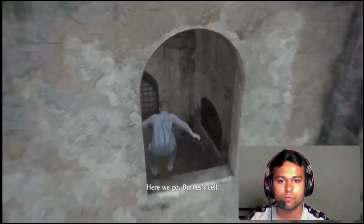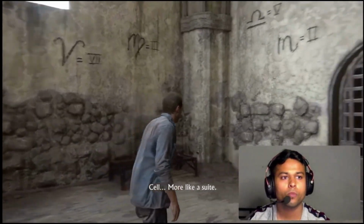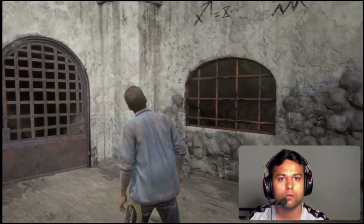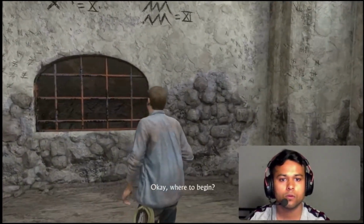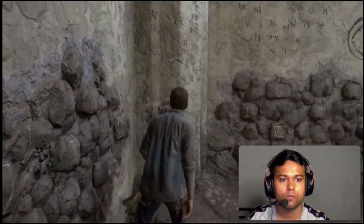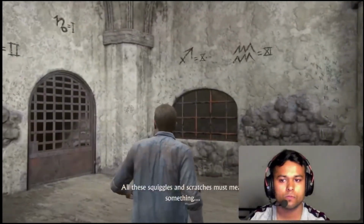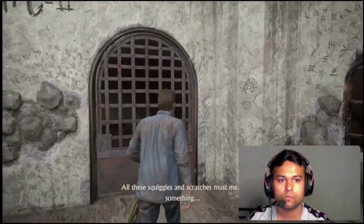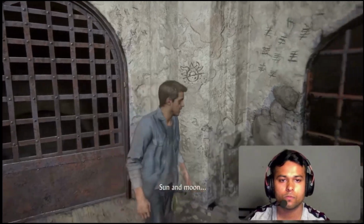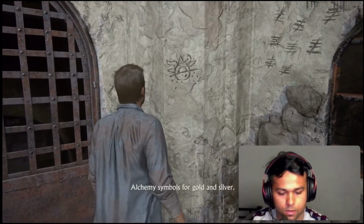Here we go. Burns his cell. Cell? More like a suite. Okay. Where to begin? All these squiggles and scratches must mean something. Sun and moon. Alchemy symbols for gold and silver.